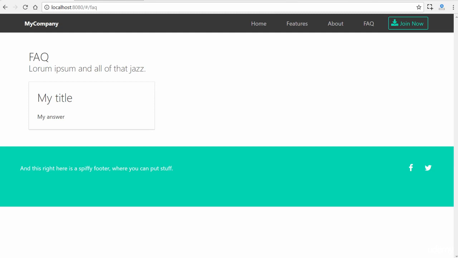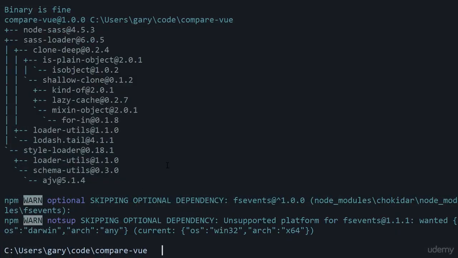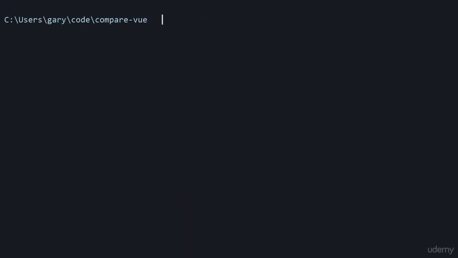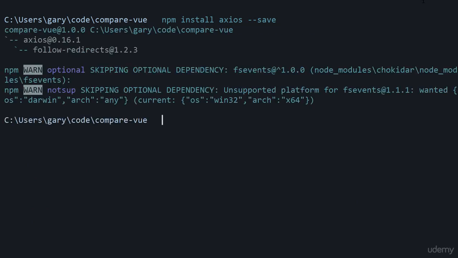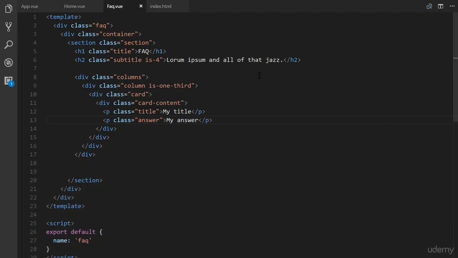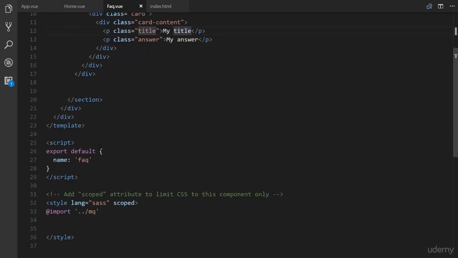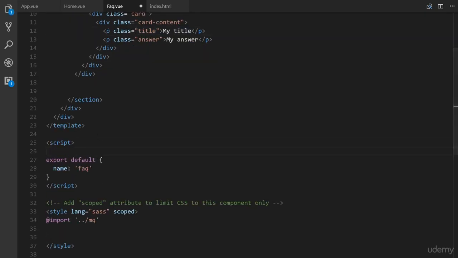So to do that, we're going to use an HTTP library that works well with Vue called Axios. We're going to use npm to install it. So let's go back to our console. We're going to type in npm install axios and save it. All right, once that's complete, we'll go back to our project.